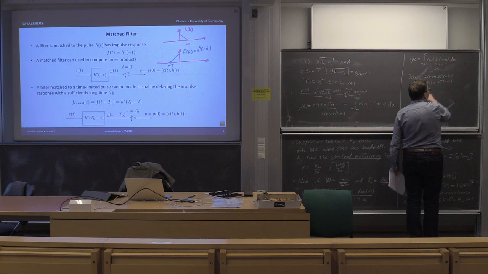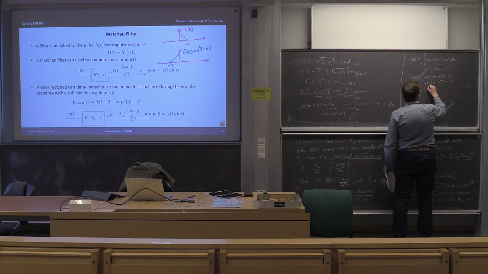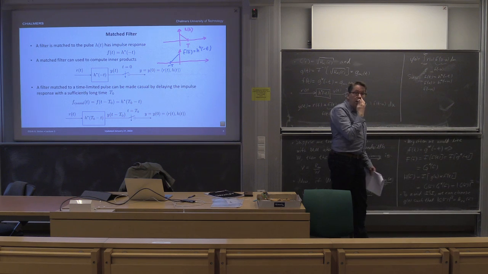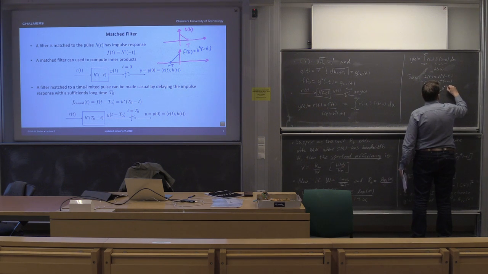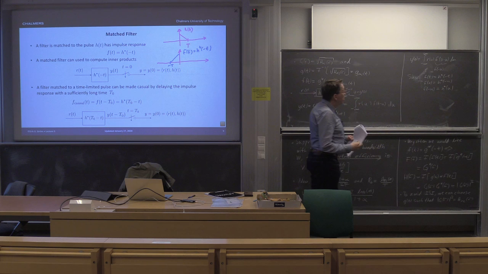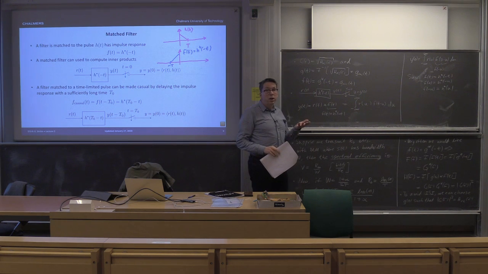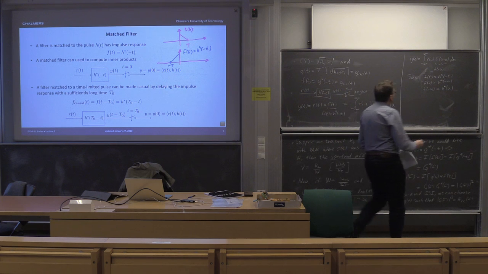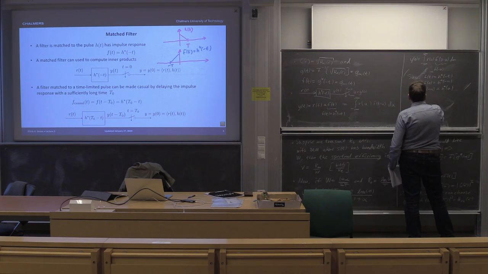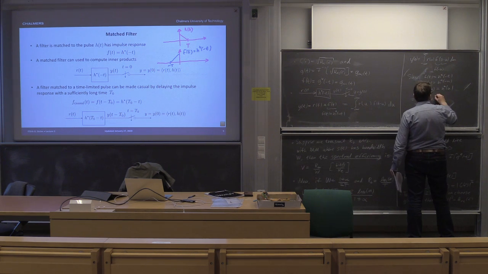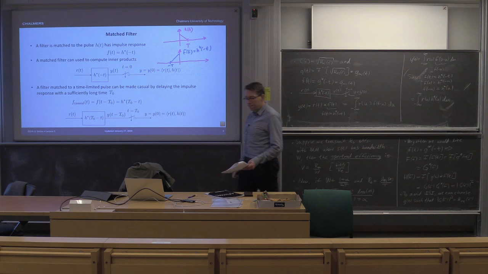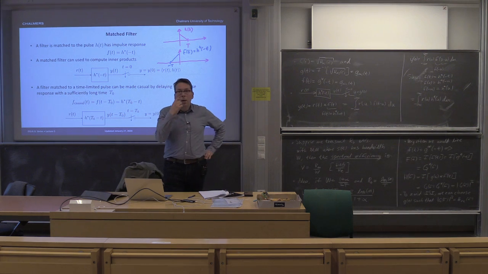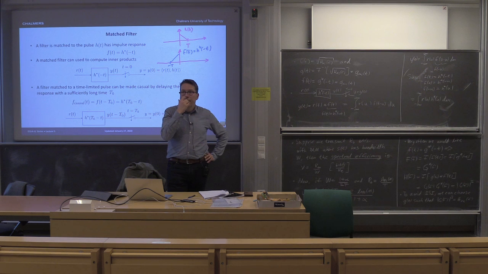I just changed from t to u, I'm allowed to do that. And then we changed the left-hand side, we changed u to negative u, and changed that to negative u in the right-hand side here. So f of negative u is just the h conjugate u. So what we have here is the integral from minus infinity to infinity of r of u, and then h conjugate u, du. Okay.